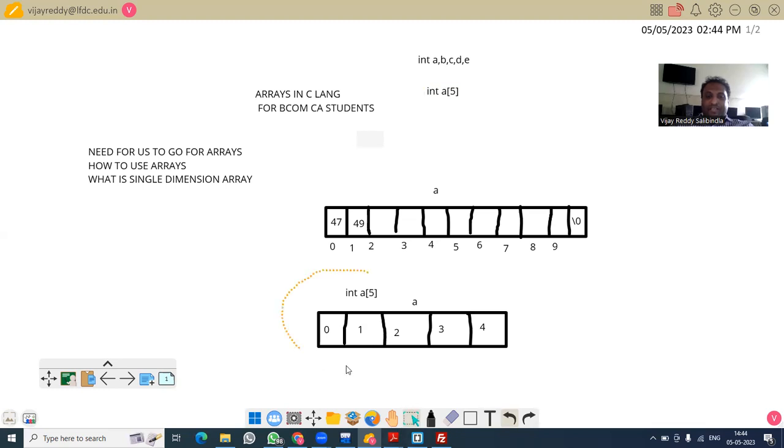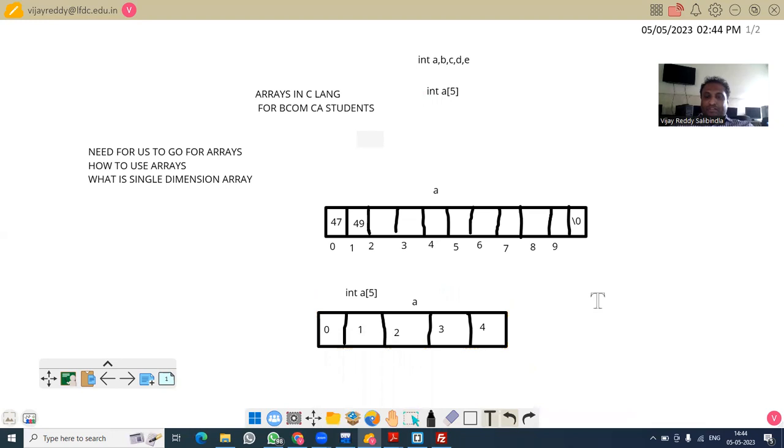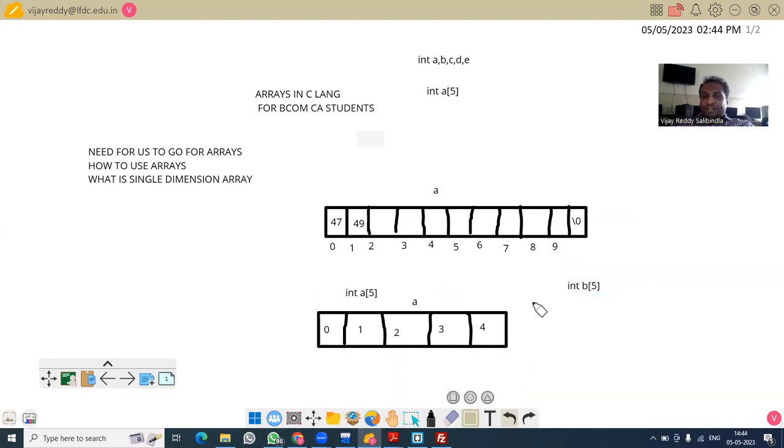Here I have taken a single dimension array. Same way, if I need one more single dimension array, say for instance, int b of size 5. So again, I require another single dimension array, which can store 5 different values.